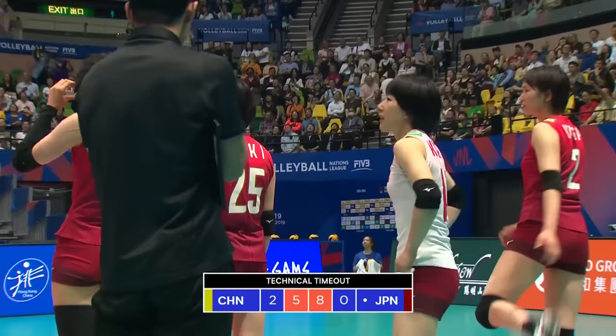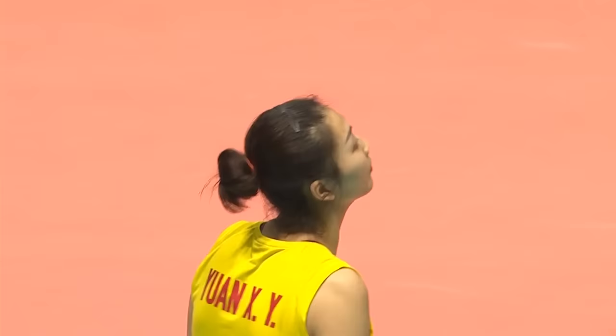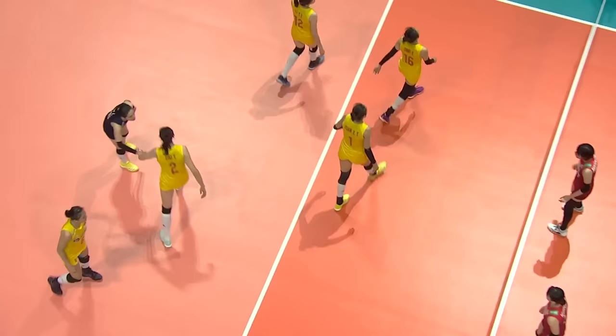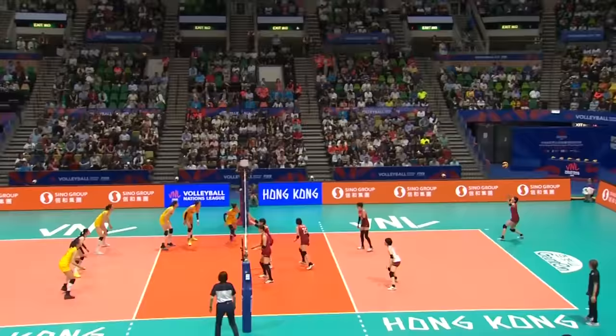Points gone. So, and a reminder, it's a big set this for the Japanese. China leading 2-1. Yuan, number one best for China. 11 points, 9 on the attack, 1 block and 1 serve. A couple of the Chinese players now in double figures. Yuan, of course, and Zhu Ting as well. So looking to get the rhythm back, the Chinese team here. They'll make some headway into closing this match down 3-0, but Japan on the serve.